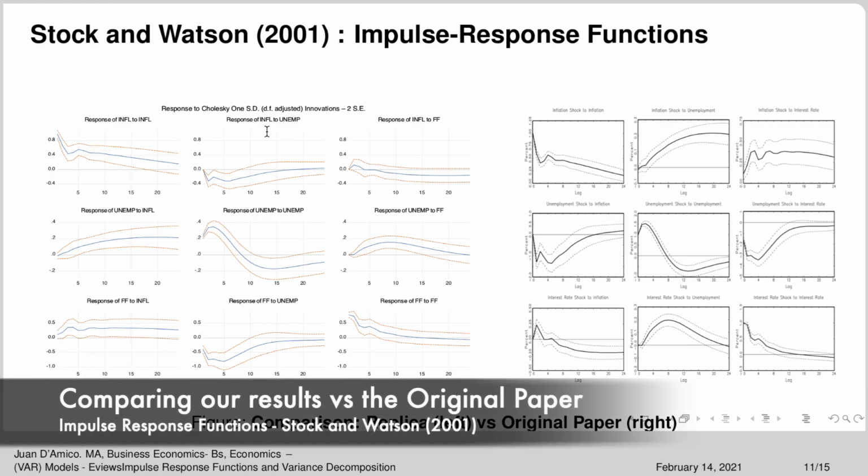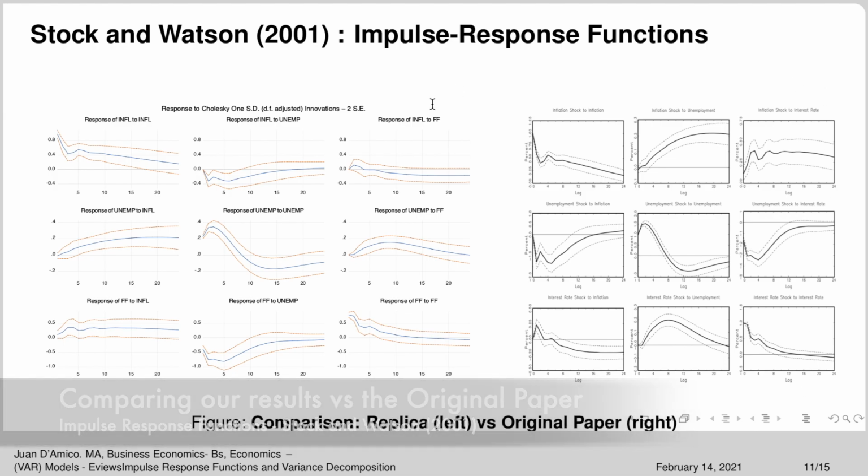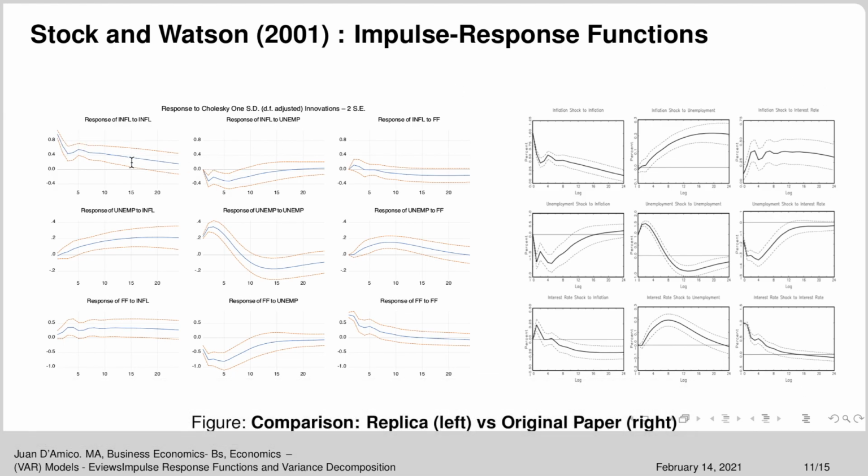Just to show you briefly, in here we have the original paper, and we can see that, for example, all of these ones, the main diagonal, they all look alike. They are very close. The paper has changed the order. It's showing the order in a different way, but you can see anyway that they all are similar. They all have the same behavior. You can take the time to compare them and see that they all respond in the same way.